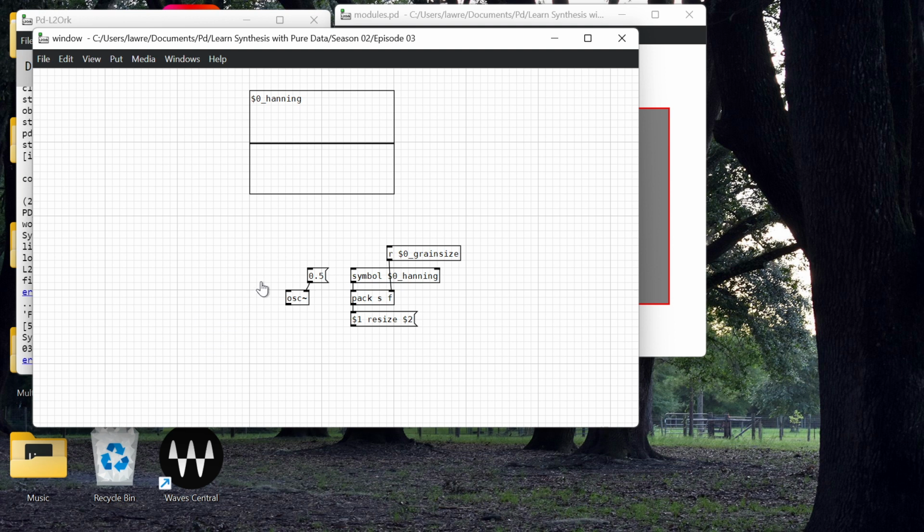Alrighty, and then in this table, what we want to make is this cosine wave. We've already started it. Now, the thing is, for this waveform to work and be the right size for this window, it needs to be operating at the frequency of grain speed. So we're going to put in r $0_grain_speed, which we've seen before. It's the sampling rate. Oh, come on. We need to put the R to say receive. It's the sampling rate divided by the grain size.